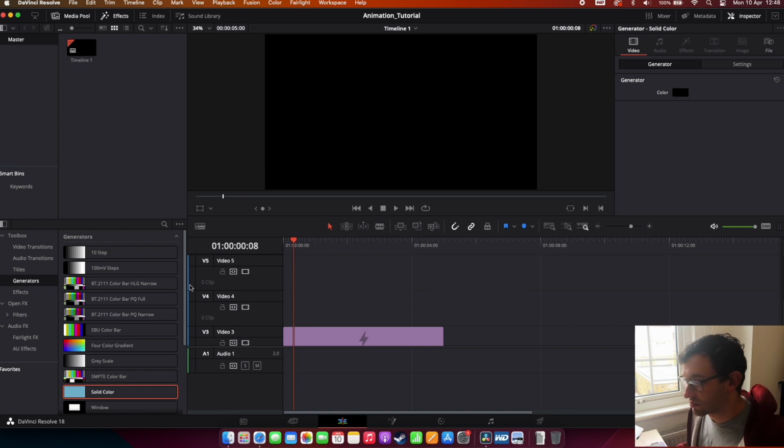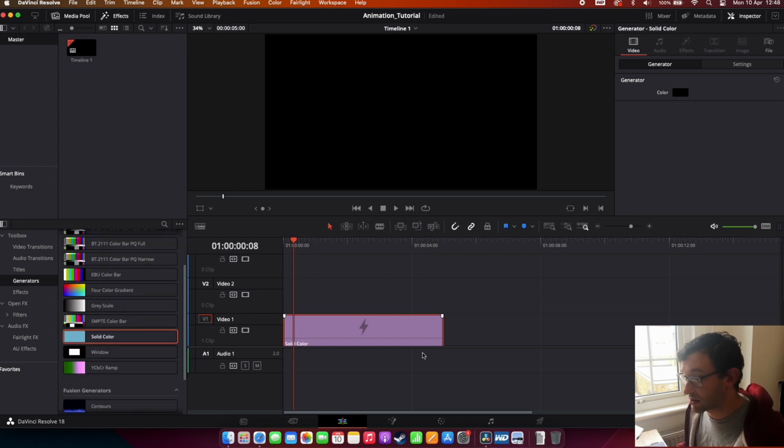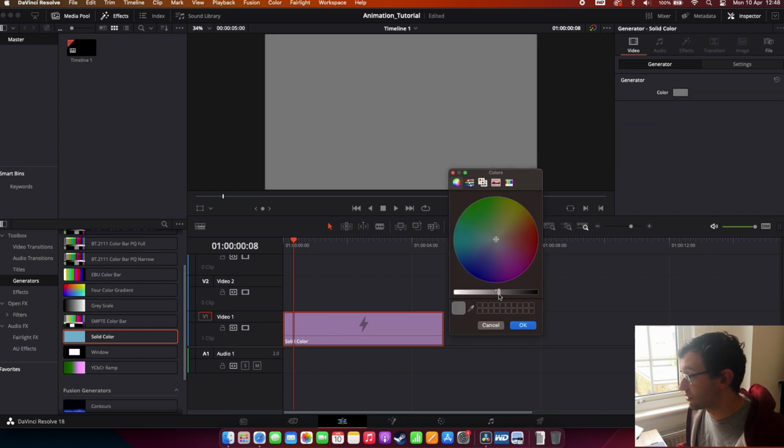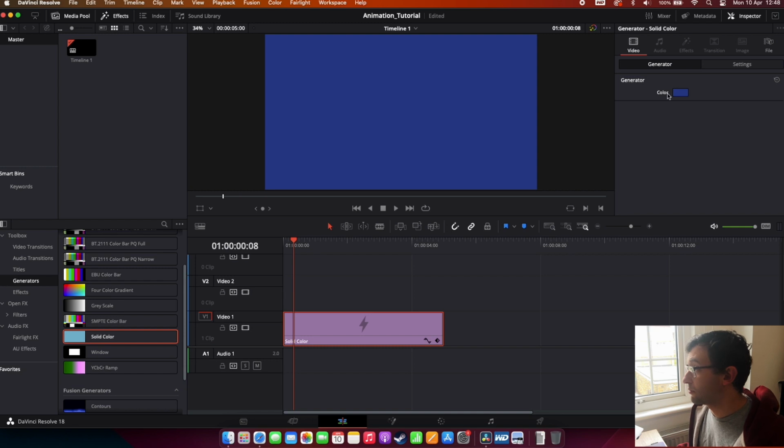So let's just construct a little view. In this one, we're going to have just a solid color. I should have said about this: Toolbox, Generators. If you scroll down, you're going to see a solid color. So drag that in on video one. We're going to do this along the themes of this YouTube channel, really. So let's stick with the dark blue, purple, blue. And so we color. That's in our inspector, and in the settings, we've got the generator, sorry, it's the color.